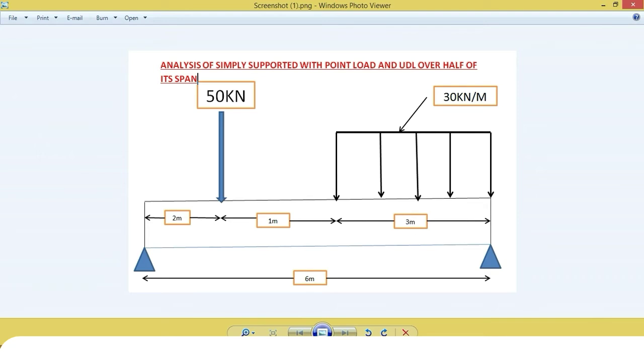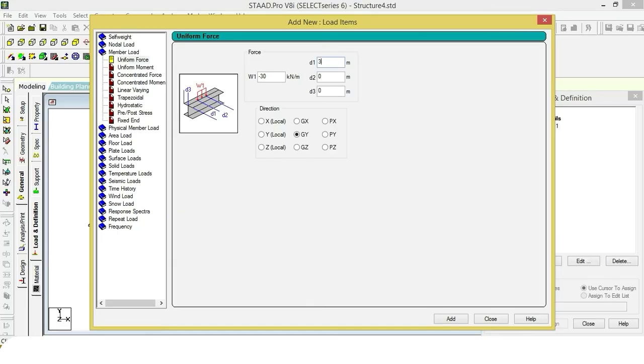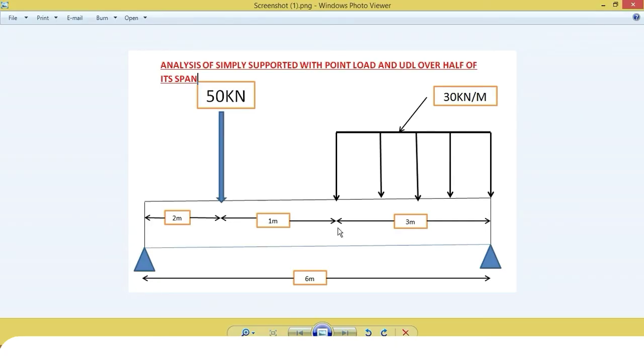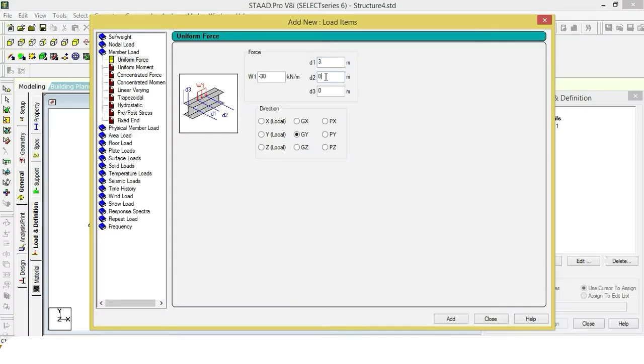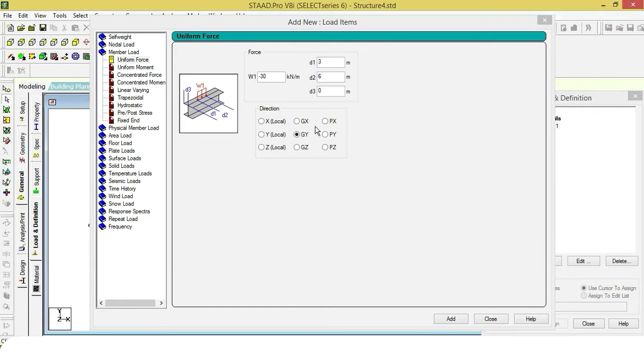Here the value is 3 meters, and the D2 is nothing but the end, from the total, from this end to this end. So here D2 is 6, and here D3 is nothing but the endpoint, which is 0 here. After creation we have to choose the direction as global Y, then add.